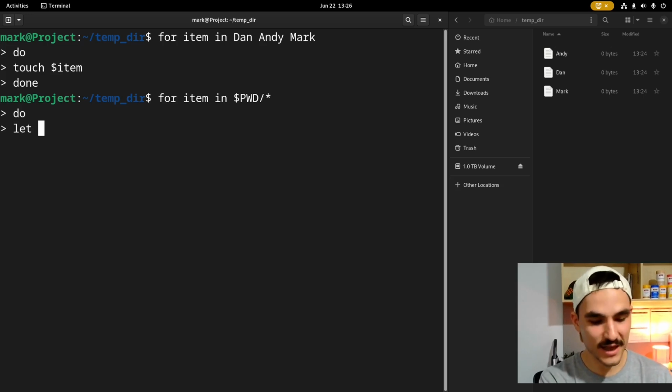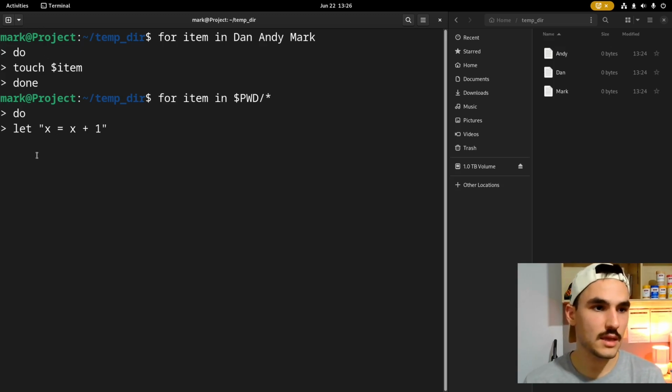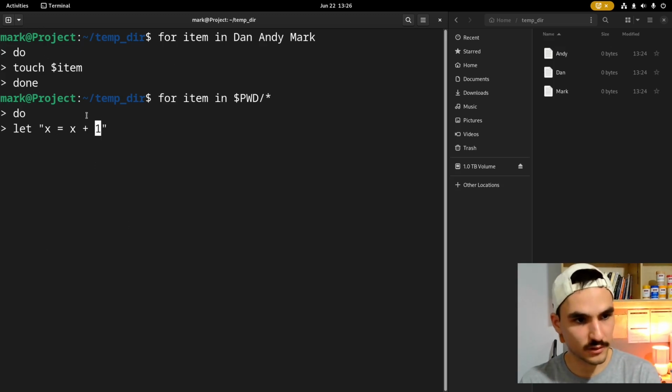So we use the let command, and we'll say x equals x plus 1. Okay, so x doesn't exist yet, and because of that, it's 0 just by default. And so every time we go through this loop, x will be x plus 1, right? So it'll go up every time.